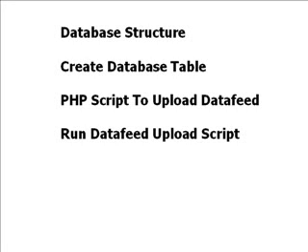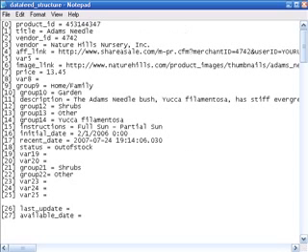This video is going to continue the previous video, which is about creating a database-driven affiliate website. Where we left off was we created a database, and now we need to do something with it. I'm going to start by explaining how I'm setting up my database. I'll actually create it, and we'll upload data to that database using a PHP script. But first thing, I just want to give you an idea what the structure looks like.